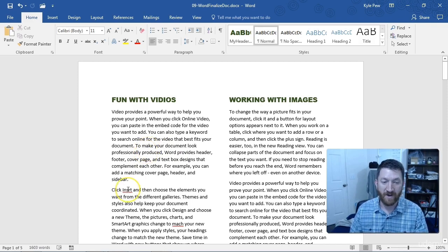So again, you find the misspelled word, just right click on it. It's going to give you some suggestions if it recognizes it, and then you get to just pick from that list. Now this is just one way to go through and pick and choose one-offs that you want to correct.